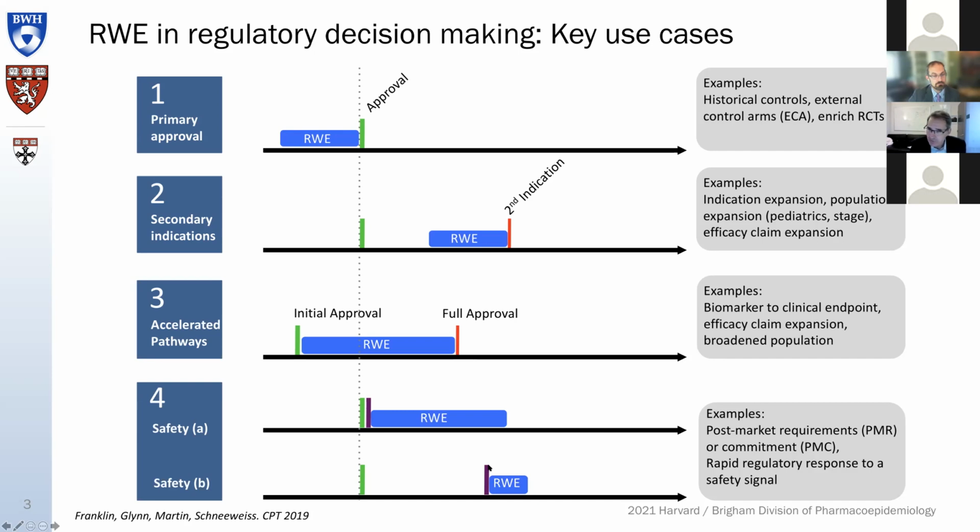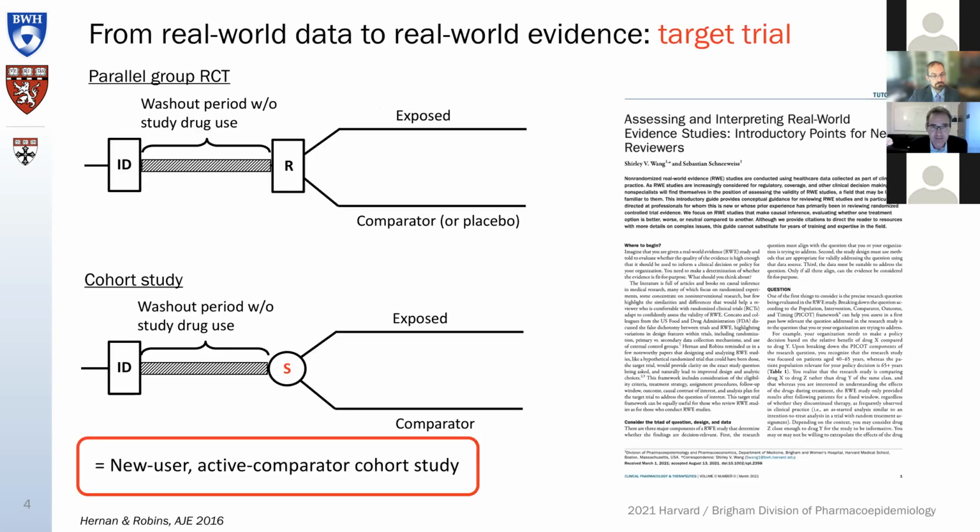All of these things have in common that we need to understand the causal relationship between drug use and health outcomes. Associations alone, where we cannot differentiate whether it's the drug that is producing the health outcome or whether it's the disease in itself that is making things worse or better because it's an episodic condition, need to be disentangled. For that, of course, we love randomized controlled trials, and in the upper left corner is a schematic that shows how these trials work, and you all are very familiar with that.